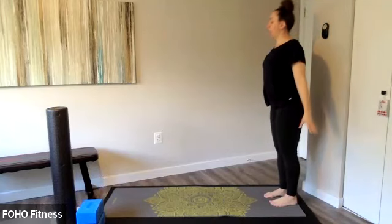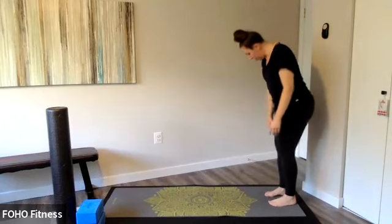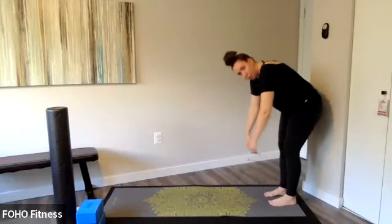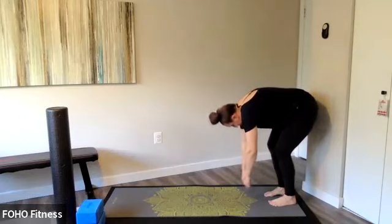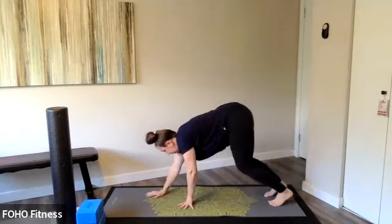Starting with the chin, tuck it down, then roll the shoulders. Feet are just under those hips. Then start to bend at the waist and the hips. Arms are heavy like a doll here, just letting them go. Start to bend at your knees. Once your fingertips make contact with the mat, flatten them out and walk up to your plank.